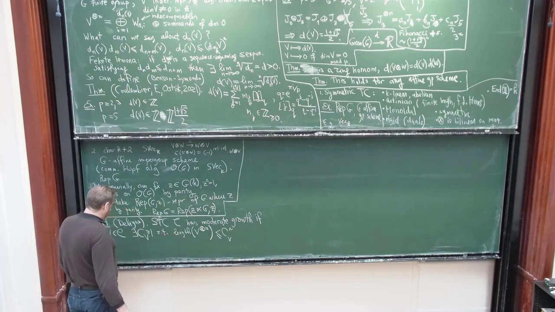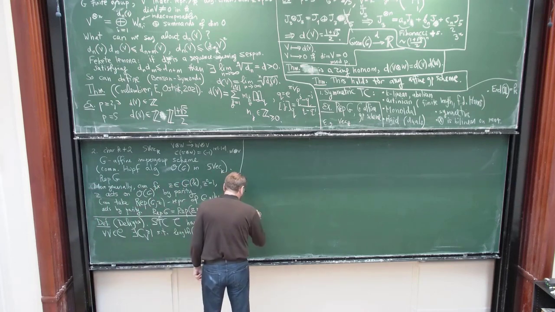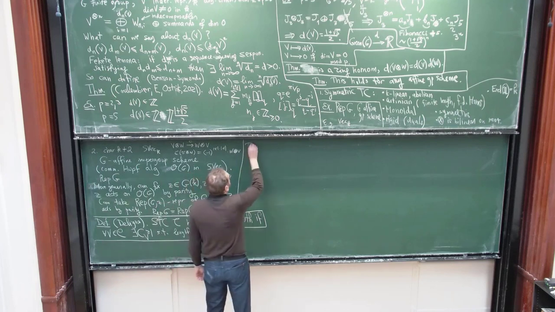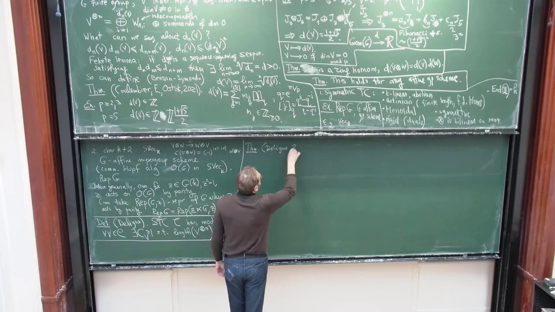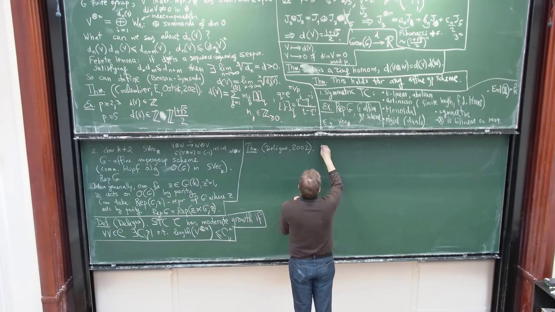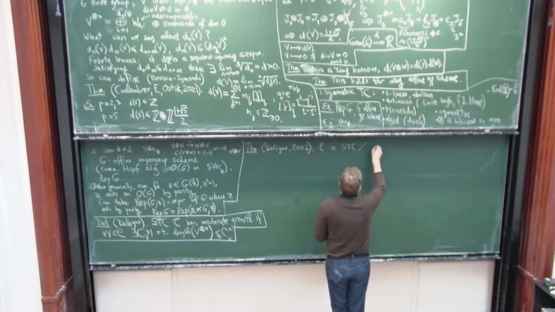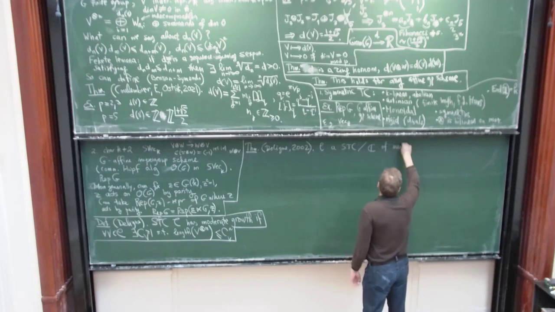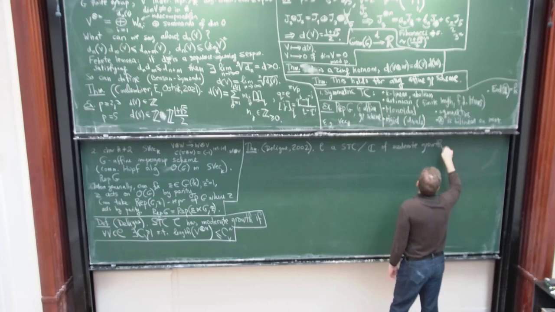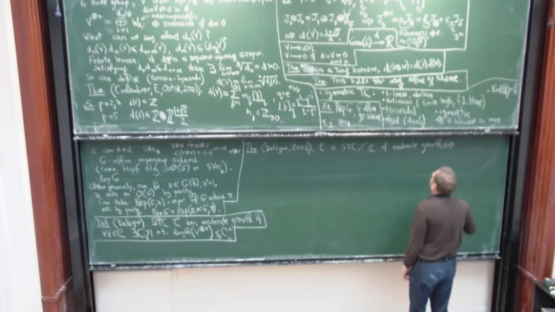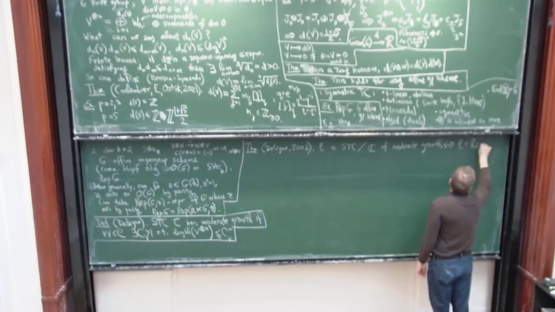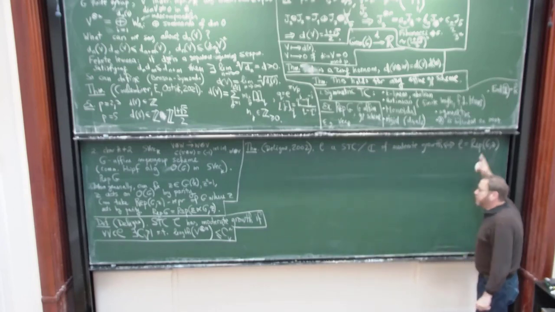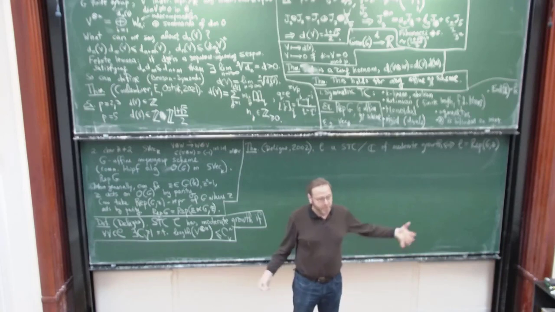However, if you require this moderate growth, then in characteristic zero it turns out that you don't get anything else, and that's the famous theorem of Deligne, 2002. Let C be a symmetric tensor category over a field of characteristic zero. It doesn't matter which one you use, of course. C is of moderate growth if and only if C is Rep(G, Z) for some supergroup G and some element Z. And then you can show that it's so in a unique way. Namely, this pair (G, Z) is determined uniquely up to inner automorphisms.